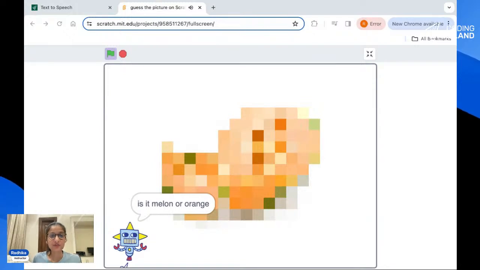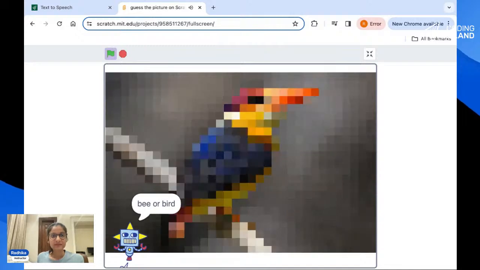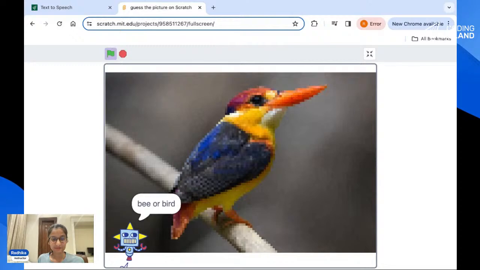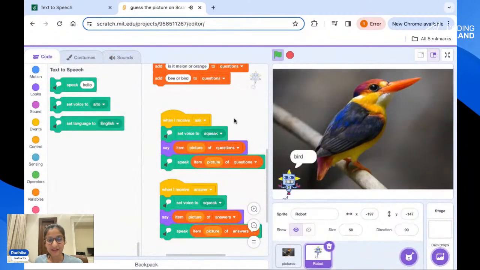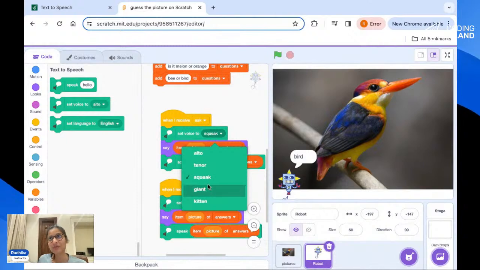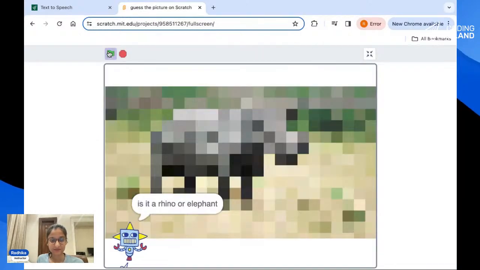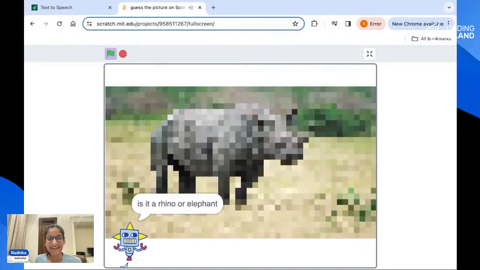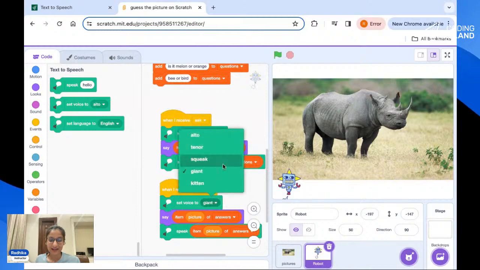It looks much, much more interactive now. Perfect. You can experiment with the voices as well. So probably you can put a giant. Let's see how that looks now. Okay, I actually like this queen better. So yeah, let's scroll back to that.